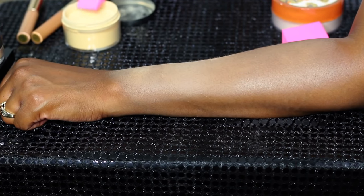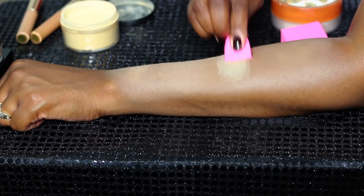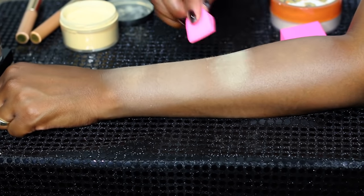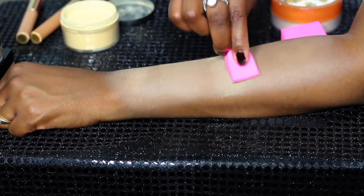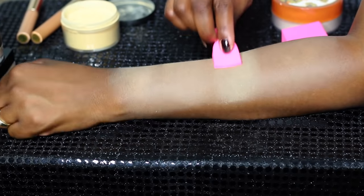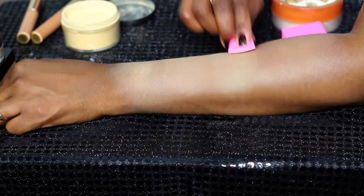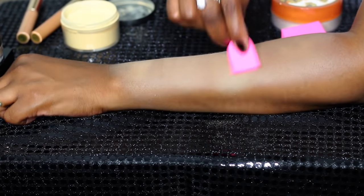So the Sasha is so bomb. Everyone loves Sasha. The only thing for me is that it's drying, but look how finely milled that is and how it just blends out. I put a lot, but it blends out and it gives you that bomb highlight, if you guys can see that. There you go.